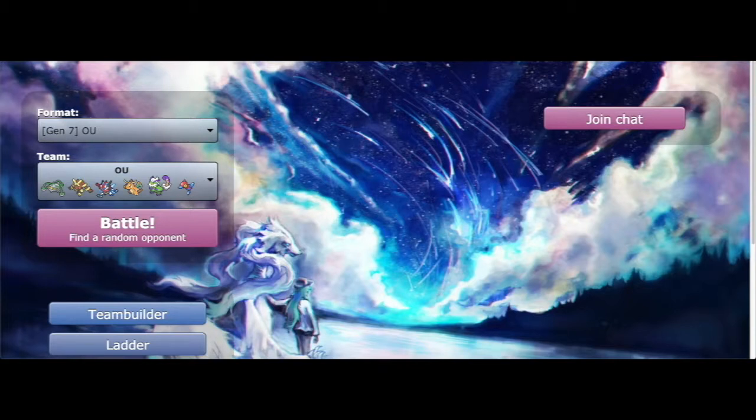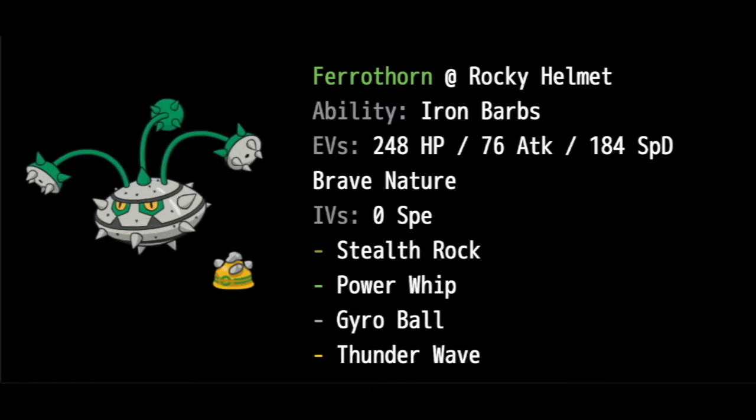So this is a brand new Pokemon team that I put out here in the OU tier. Once again, it's one of my favorite tiers outside of Ubers. And this team is pretty good. So without further ado, let's jump right into the team preview. Okay, so the first Pokemon in the squad is Ferrothorn with the Rocky Helmet as its held item.